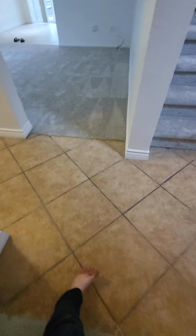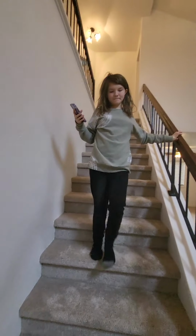All right, here comes the garage. Look how big this thing is. You can make the garage, the car goes there, and this is everything else. Or the car goes here, and the rest. Because we can turn the car sideways in here. That's how big this is. Alright, now it's time for the upstairs-a-rooski. Let's go.